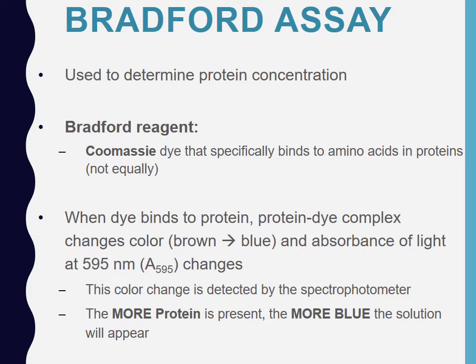So the key assay that we are going to be doing during the protein analysis lab is something referred to as a Bradford assay. A Bradford is used to determine the protein concentration in an unknown sample that you have isolated. So maybe you've done an experiment and now you need to isolate proteins from cells that have been growing in tissue culture, from particular tissue from an animal, or something like that. And then you're going to turn around and use that protein that you've isolated in a different set of assays and experiments. Maybe you're going to run Western blots, maybe you're going to do some other functional assays.